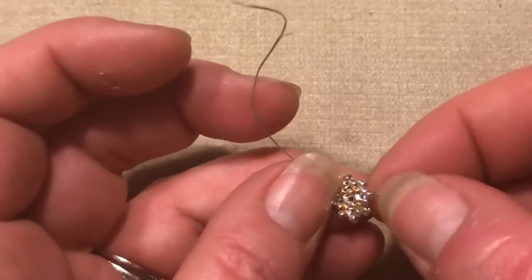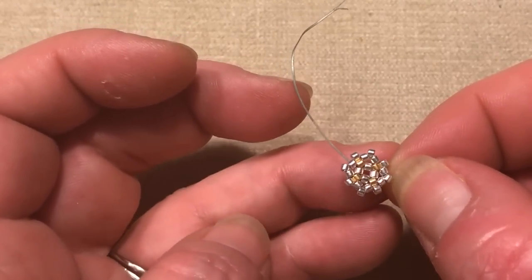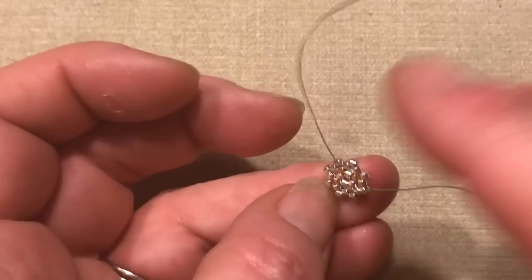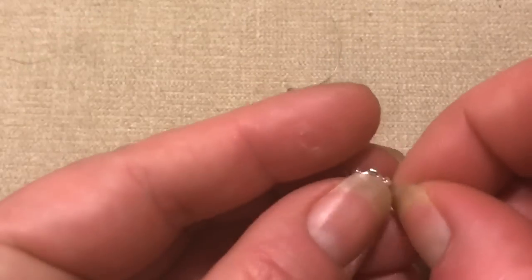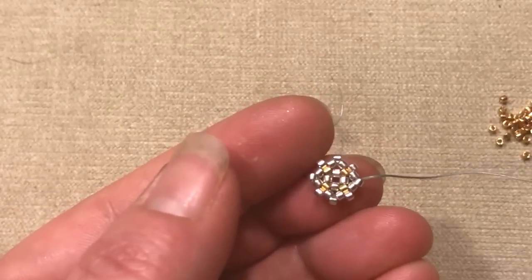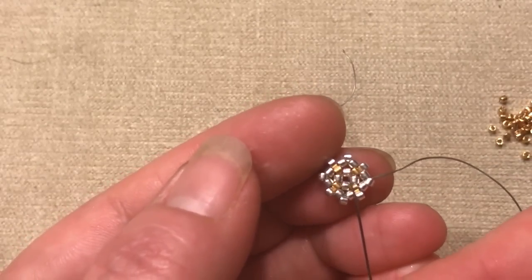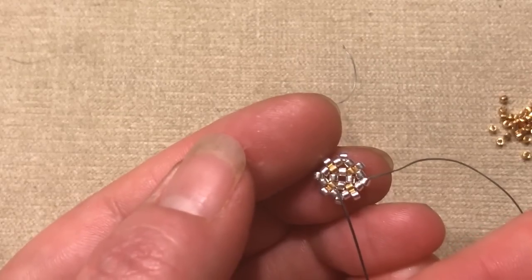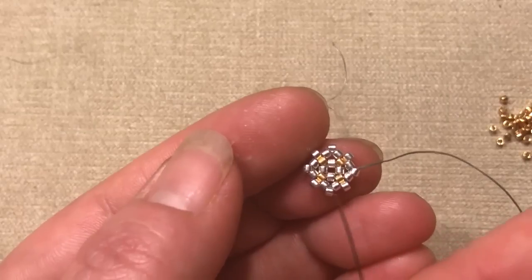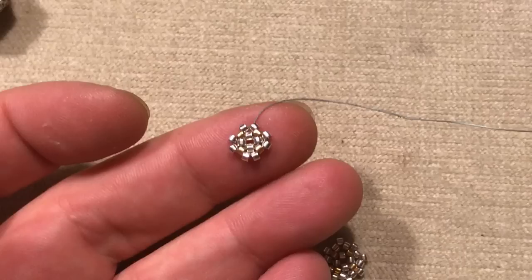That's it. Now, you're going to do the same piece for the bottom side, but do this last row, don't do it, okay? So minus the last row that we did, because we're gonna zip this up. So you're doing four middle for your middle, then you're putting the gold, then you're doing that one round that we just did, and you're not gonna do the last round, okay? And I'm gonna be back to show you how to put it together.